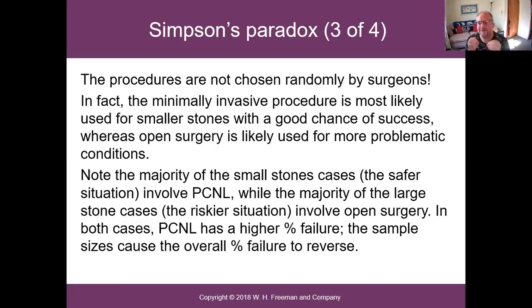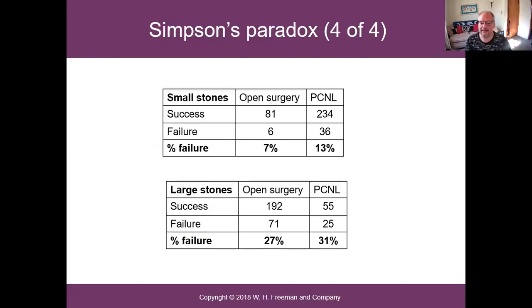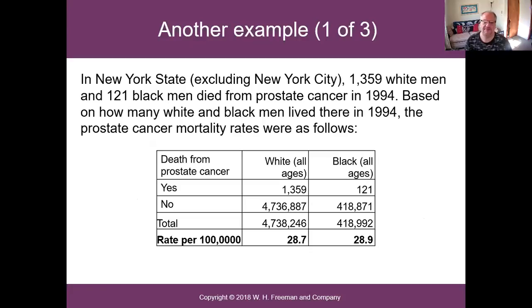So if you're feeling a little bit confused looking at this one, that's okay, because this one's not a very good example. The next one, though, is a very good example, and it'll make it a lot more clear for us. But let's just look one more time at this. You see that the percent failure is different when you do it back and forth with small stones and large stones. In other words, identifying specific conditions. And if you make it a conditional distribution, you have a different outcome than if you just made marginal distributions. Let's talk about this one, though. This will be a little bit more clear for us.